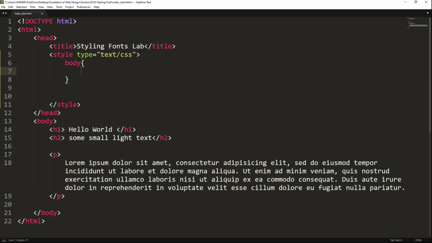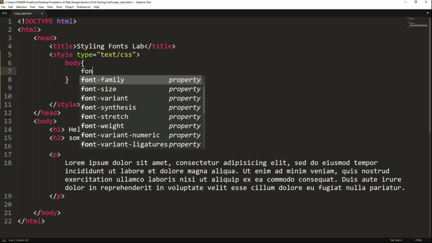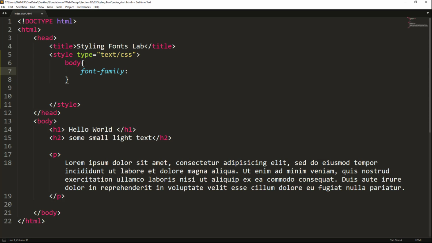And what we'll be doing here is setting a font family, so we make an overall general look for what we want our font to look like, because by default it is set to a serif font. We're going to change that by making it a sans serif instead. So I'm going to type in my font family, and by default I'm going to set my font to Arial.